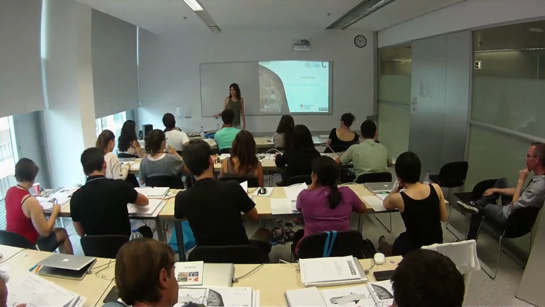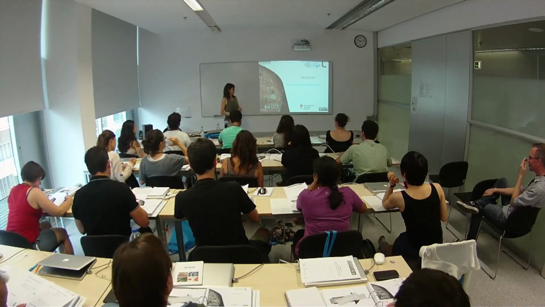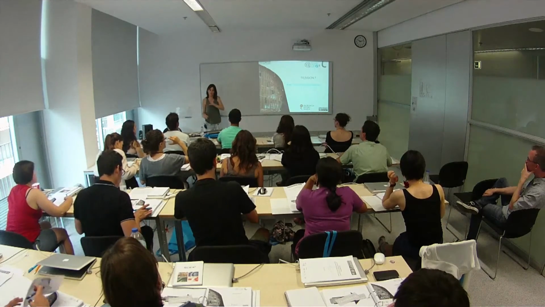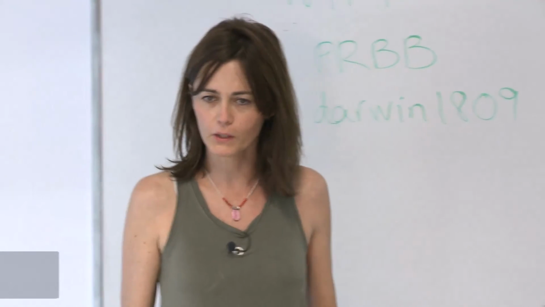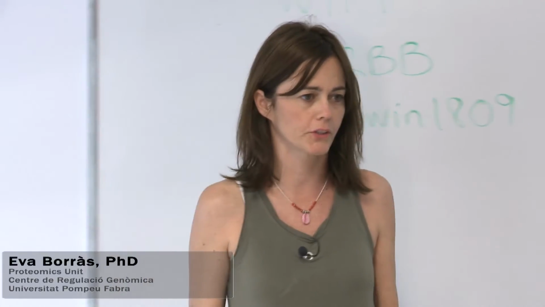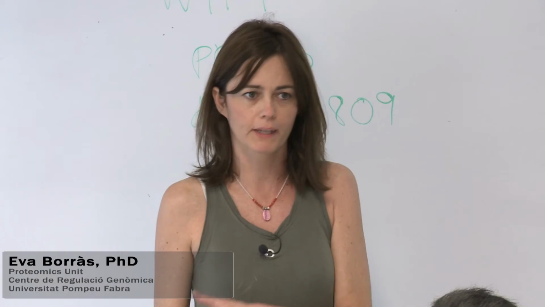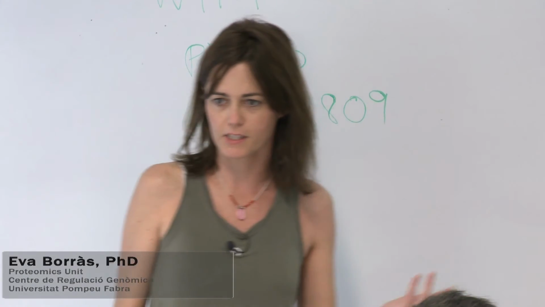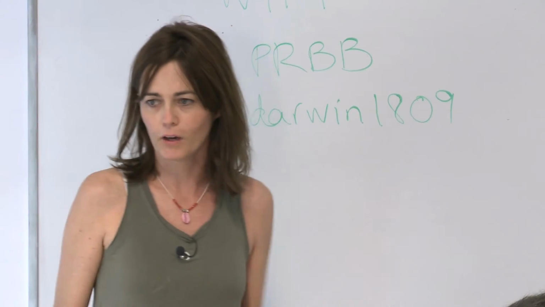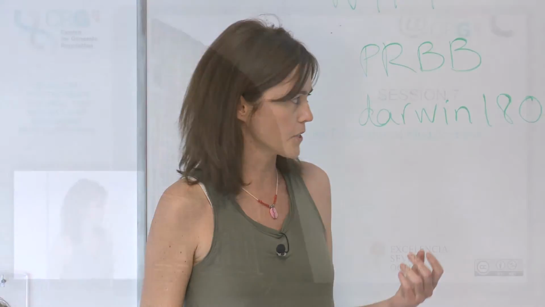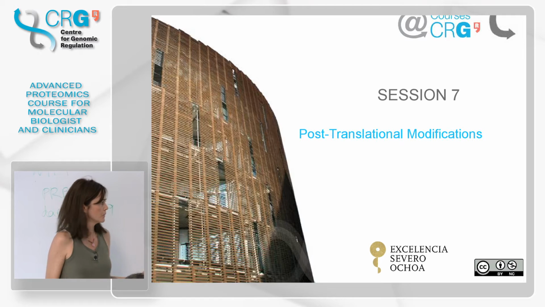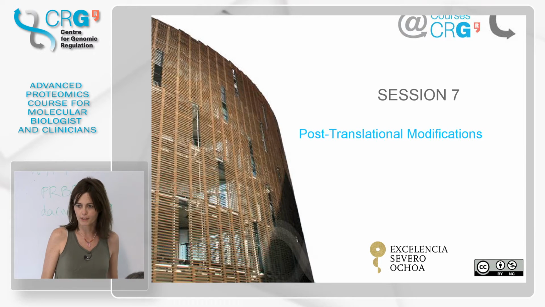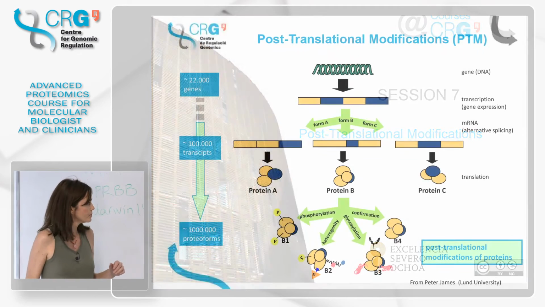What you have seen until now, yesterday and this morning, is a little bit the workflow or how we identify proteins in mass spectrometry. You have seen a little bit of sample preparation, manual interpretation of the spectra, and also Christian just explained automatic database search. Now I'm going to add another level of complexity, which is post-translational modifications that make things a little bit more complex, or quite a bit.